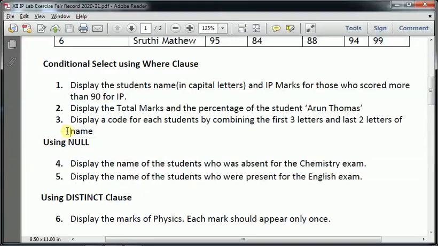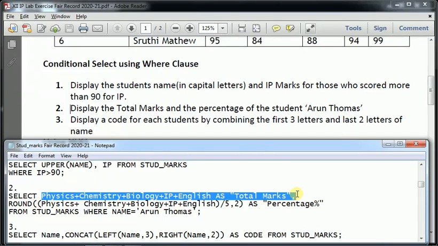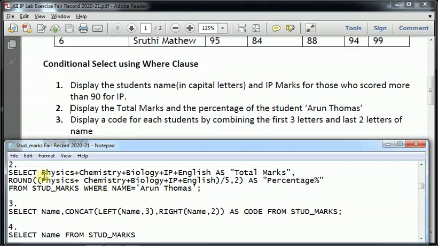Let's move on to the next question. Display the total marks and the percentage of the student Arun Thomas. For calculating the total marks, we have 5 subject marks here. So those marks are added up to form the total marks. And to calculate the average, these marks are out of 100, so calculate the sum and divide it by 5.